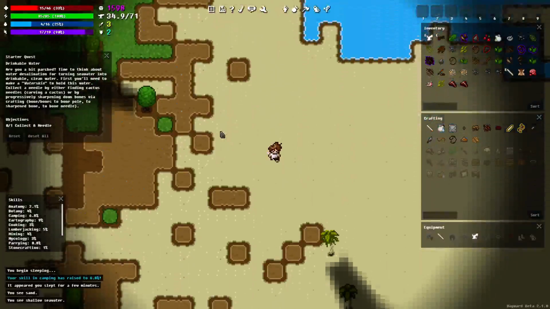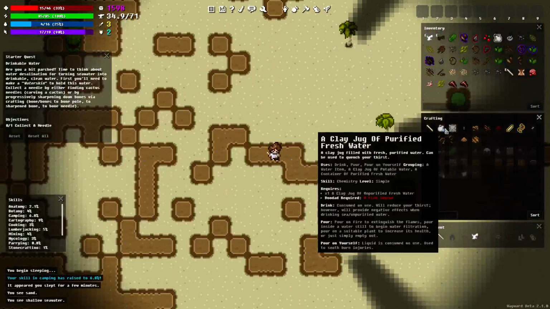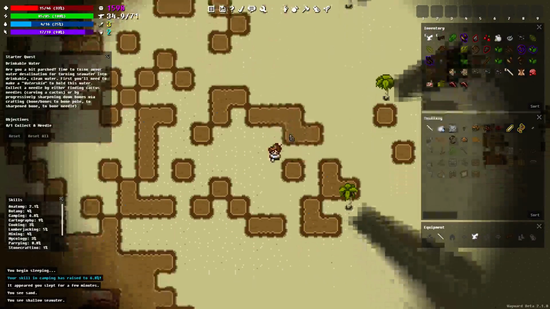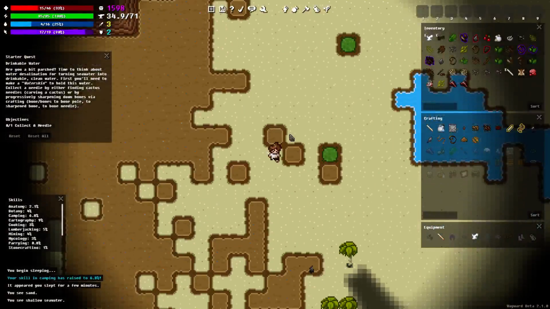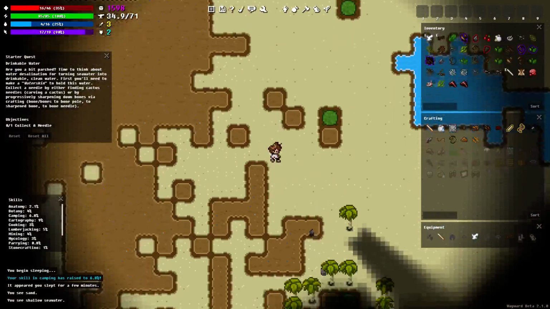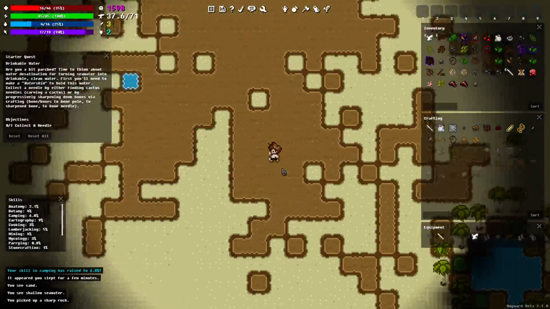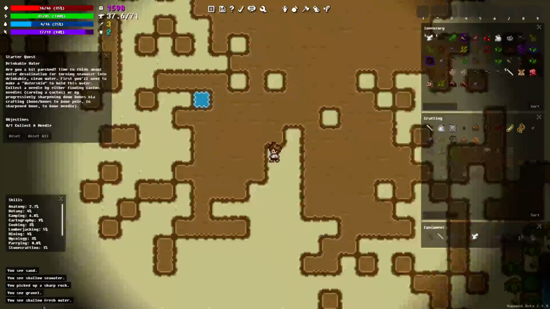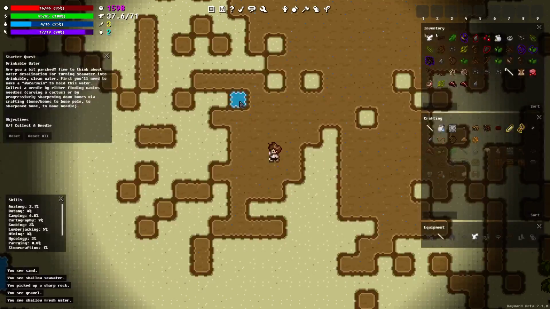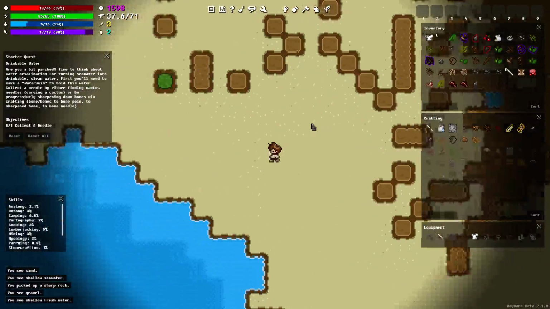Alright, nothing up here. And I probably should have purified the water in this fresh jug, but whatever, I forgot about doing that. So we won't do that. There's a sharp rock. Sometimes you'll find random stuff on the ground you can just pick up like that. All very useful. There's some shallow fresh water, so basically I can actually pick that up if I need to.